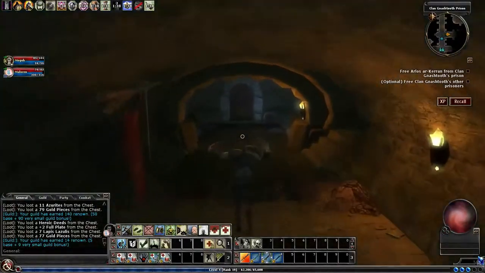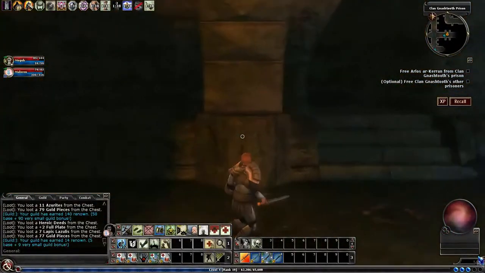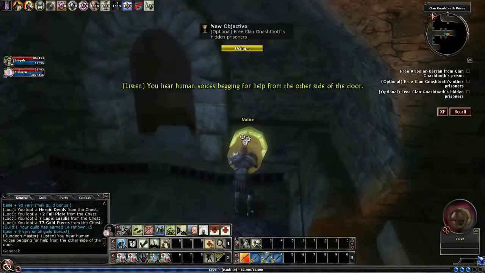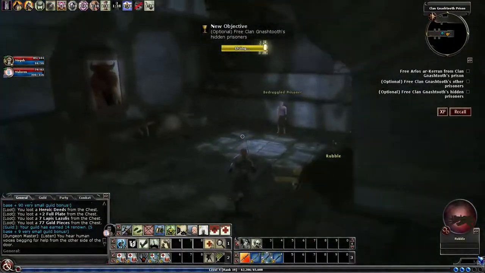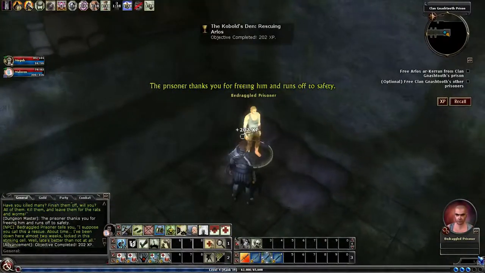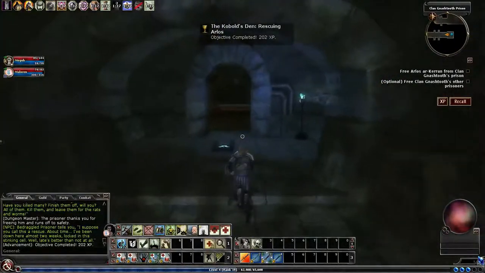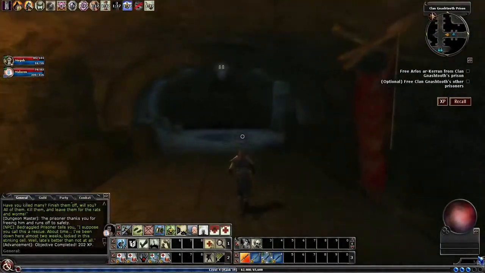Now up here, there's some more breakables, and there's also some of the other prisoners that you can rescue. But you need to be able to get the rune, which I believe is another wisdom rune. Either wisdom or charisma, I don't remember which one. But you gotta talk to them so that they leave. Prisoner thanks you. Otherwise they just stay there. Runs off to safety. And a couple barrels to break. So that was 2 of the other prisoners. And that's everything on this side.